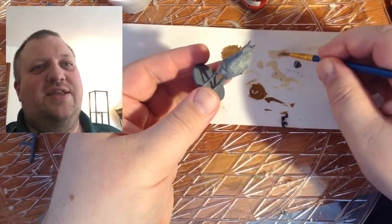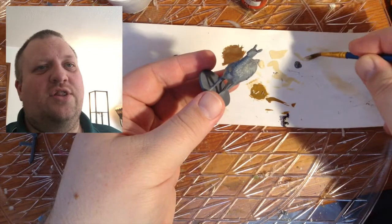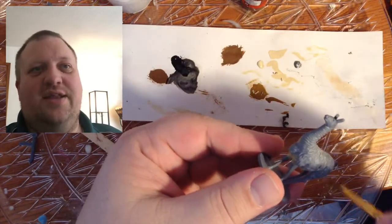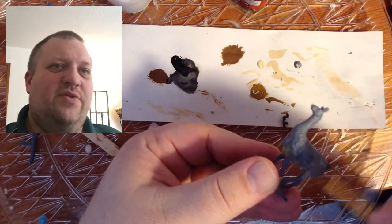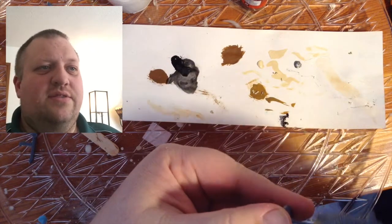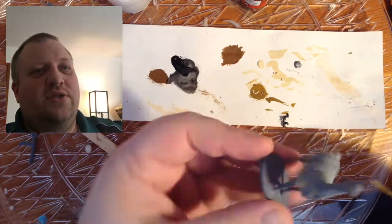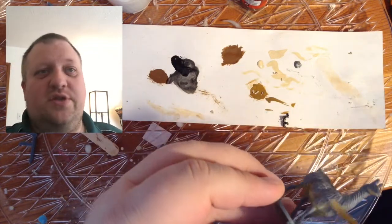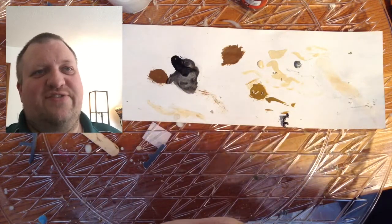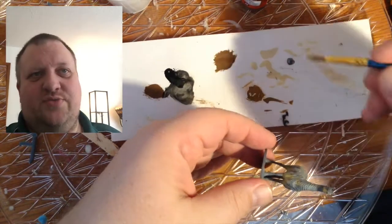So here's the highlighting, and I really like how the tan turned out. The primer is gray — the original llama toy was not gray but the primer is gray. So technically it's: prime, highlight, and wash. I really like how this bone white turned out for the tan. The gray and the tan work well together. And while this is an experiment on what the fur will look like, I did end up painting the hooves — the clip cloppers — the bone white as well.